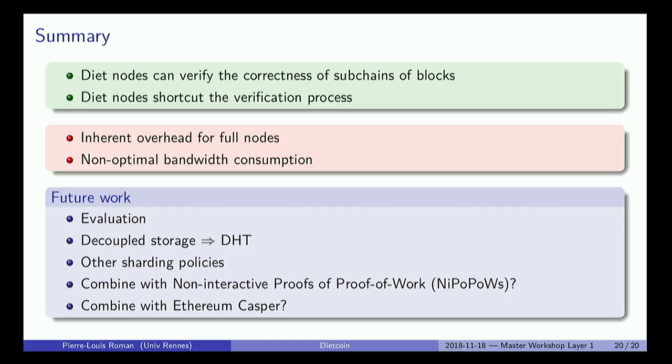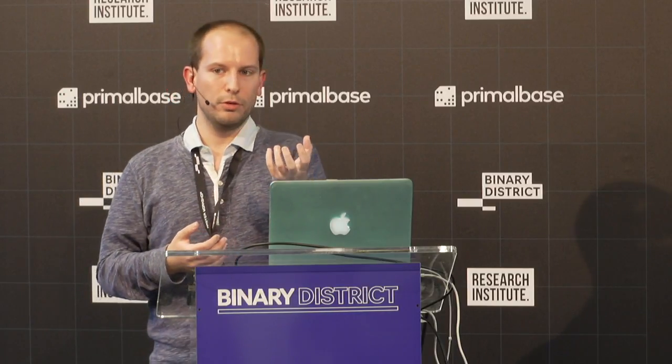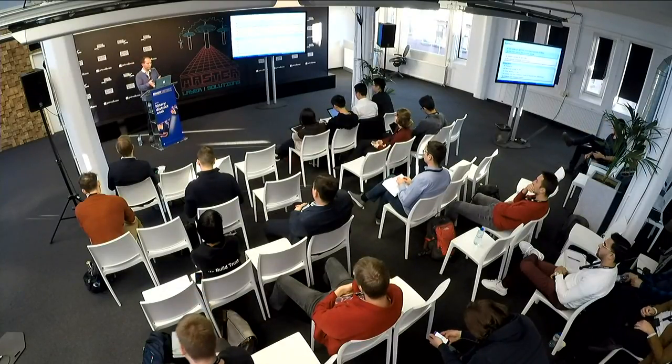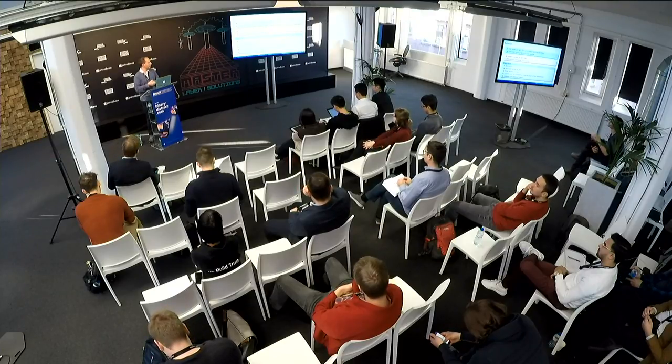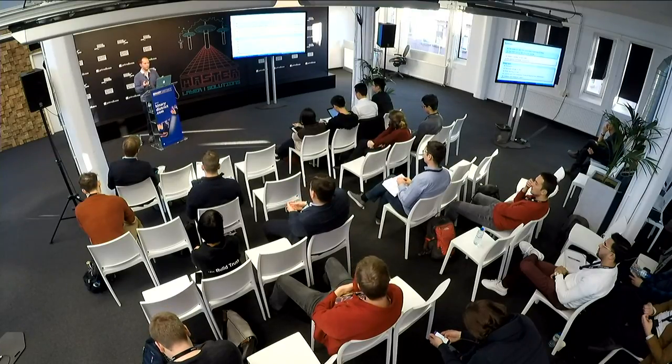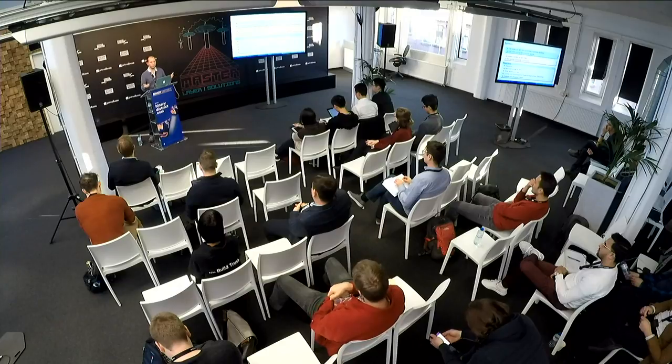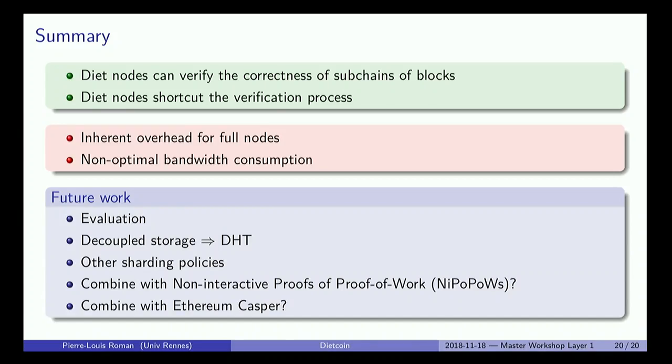And lastly, a nice thing about Ethereum Casper, one of the many things it can do, is that you have final blocks. So blocks that are old enough have strong consistency, so they're final. And since we do need a trusted block for the verification process, we can use a final block as trusted and do the verification starting from there. So if you combine these two, Ethereum Casper, you can actually have a full node with the same security guarantees as a full node verifying everything, but here just verifying the last few blocks starting from a final block in Ethereum. So it can be combined with Ethereum, with Bitcoin, with pretty much everything.